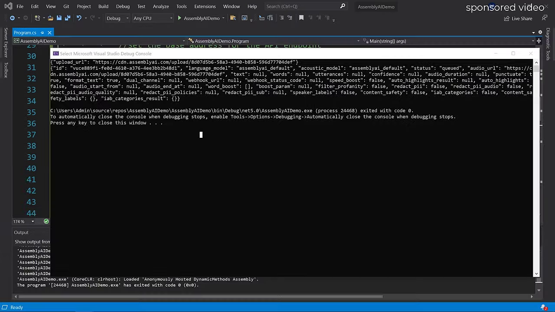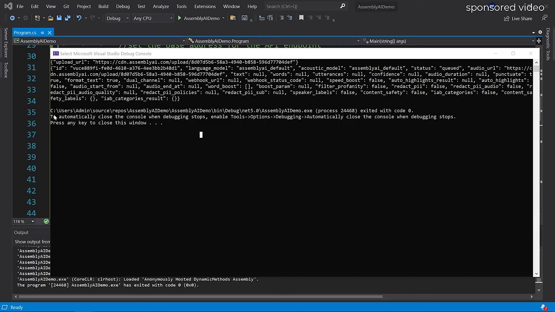So let's run this. Okay, and now you can see that we get the response that contains data about our file and the settings of our transcribing, like the content safety, for example, to censor sensitive stuff, labeling the speakers if we had a conversation in the audio file, because in my audio file it's just me, but AssemblyAI allows you to also distinguish between different speakers inside of a file, which is super powerful. And now just reading those settings can give you an idea on how powerful this tool really is.